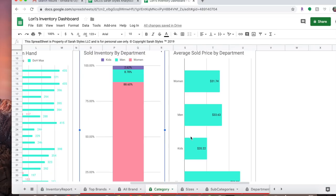Kids also has my lowest average selling price — only $20.22. So it's 2% of my business and at that, the average selling price is low. I'm really shying away from kids stuff. Men's stuff is just shy of 9% of my business, but their average selling price is $33.63 — a little bit higher than my women's. So men I am happy to invest in. I wouldn't mind growing my men's closet — perhaps getting men up to maybe 15% of my business and then phasing kids out even more.